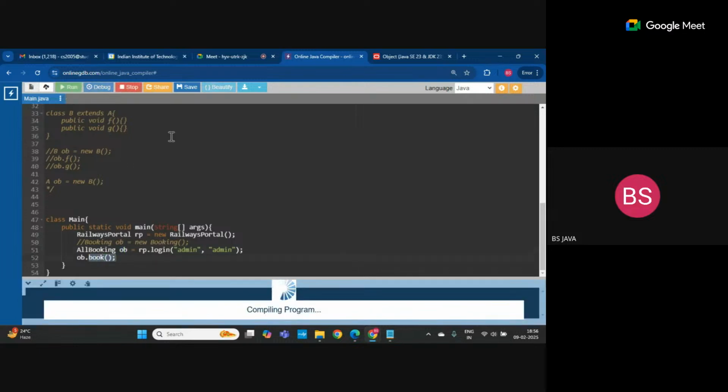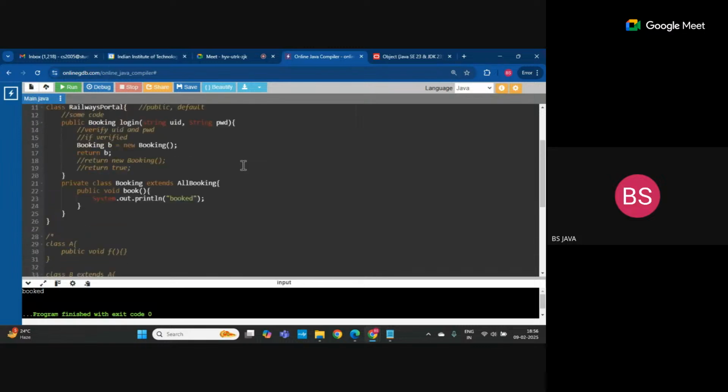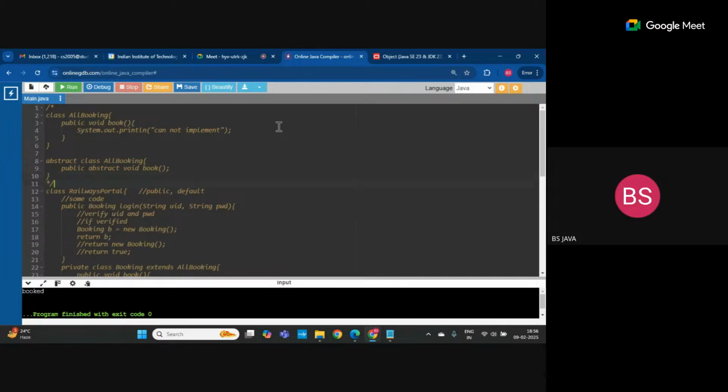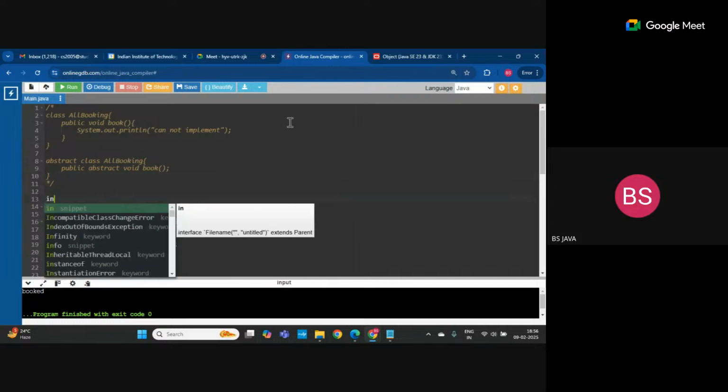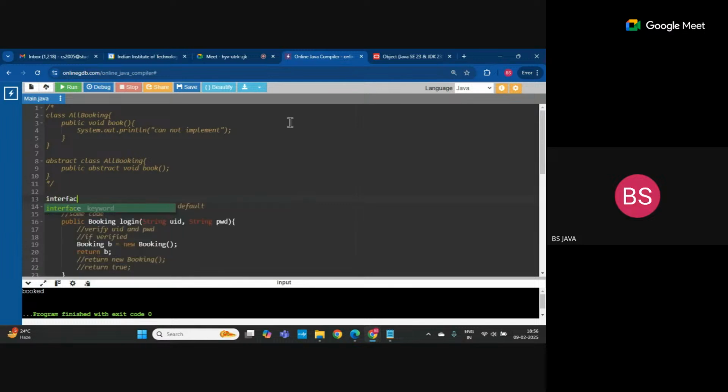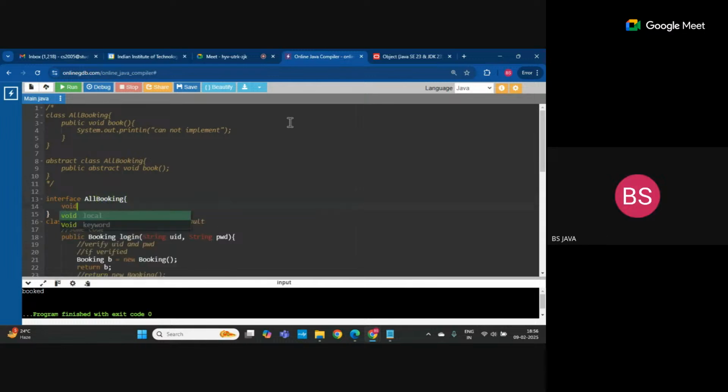So it will work. Even better, since I don't have any method which can be implemented, you can go for an interface, because in an interface you don't have to define anything at all, right? Yes, sir. You don't even have to write public abstract, just write book, because by default it's public abstract, and you're done.